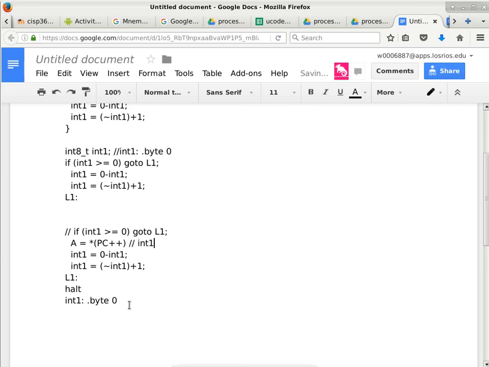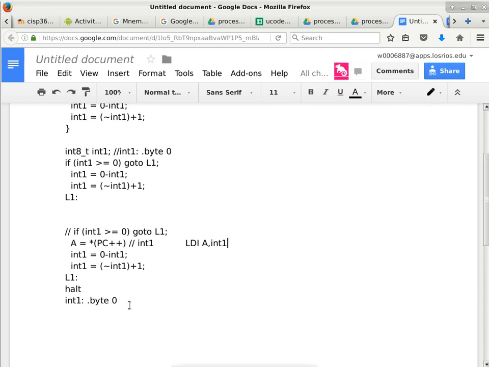Okay, so the first one is to use this one, and I'll give you an alternate representation, which is LDI, the register being changed, and the value that we are going to use to change it. The value that we are using to change register A is int1, not the content at int1, but the address itself, int1. So we're using the value of the label, not the value at the label, to initialize A. Is that okay? Does everybody understand what that means?